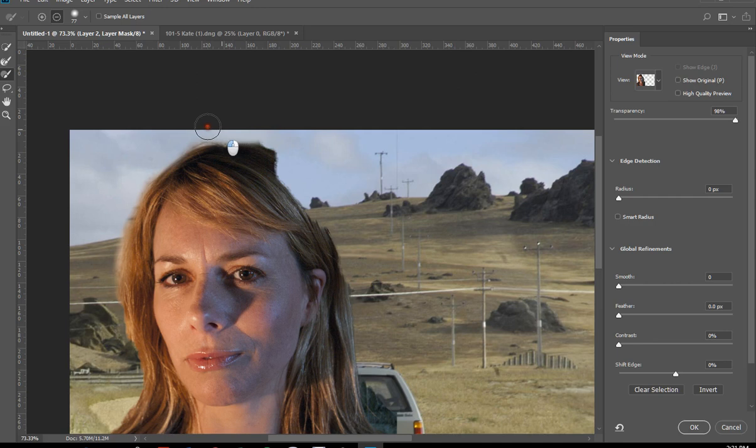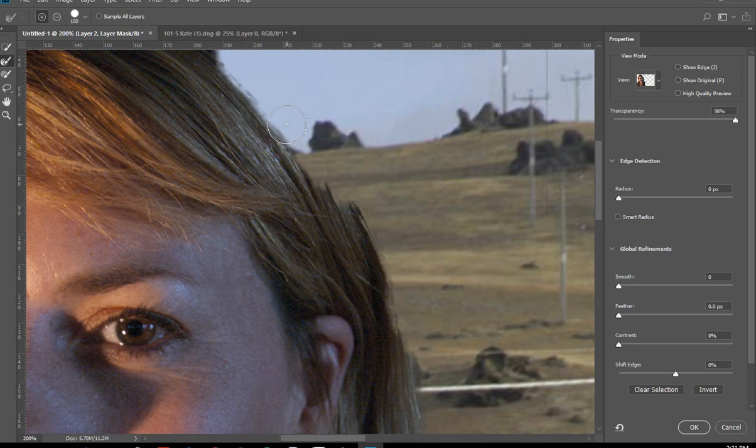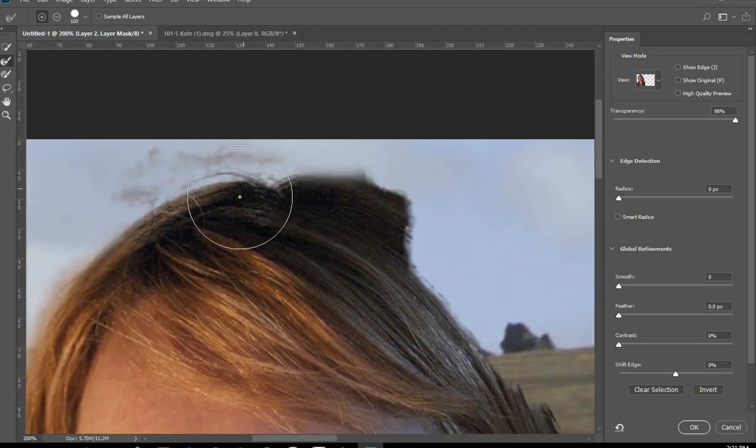Now the idea of this is if we've got a nice clean background, unlike what we've got at the moment, if we go Refine Edge tool, sometimes Photoshop will actually select an edge quite happily, i.e. in this case it's selected that piece of hair, which is brilliant.